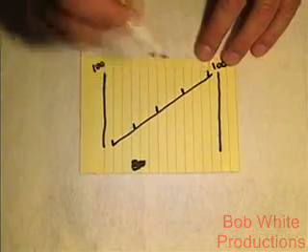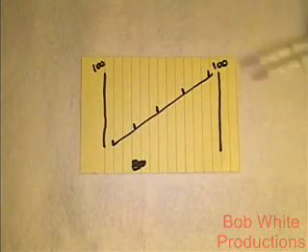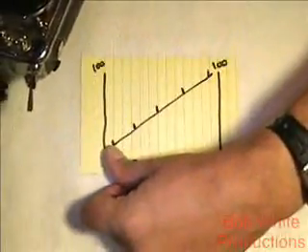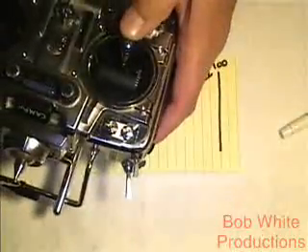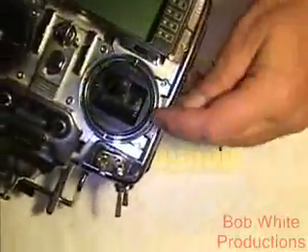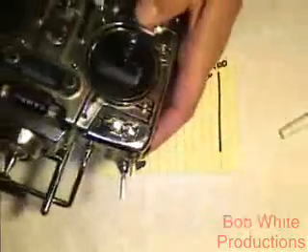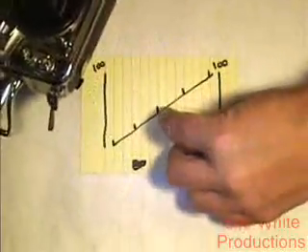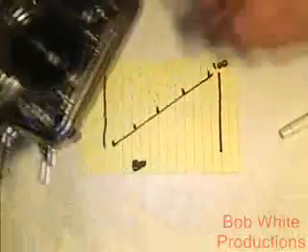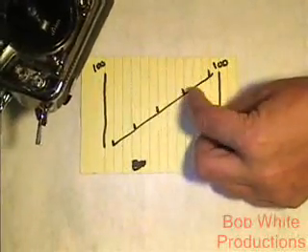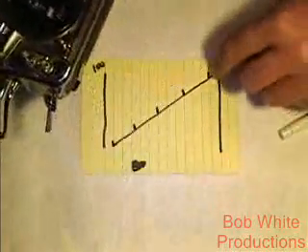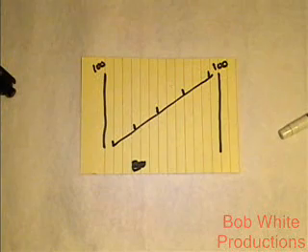What are 5-point pitch curves? Well, a 5-point pitch curve is exactly this. When I'm at low stick, I'm at this point in the pitch curve. When I'm at halfway between low and half stick, I'm at point 2 of the pitch curve. When I'm at half stick, I'm at point 3 of the pitch curve. When I'm at 3/4 stick, I'm between halfway and the end at point 4 of the pitch curve, and full stick obviously is point 5 of the pitch curve.